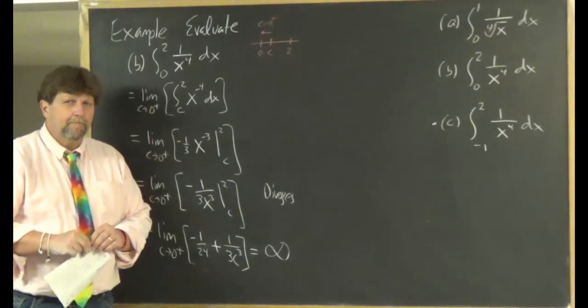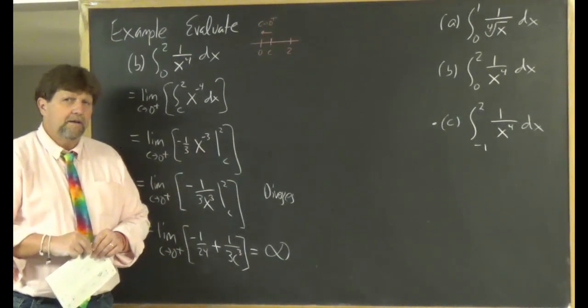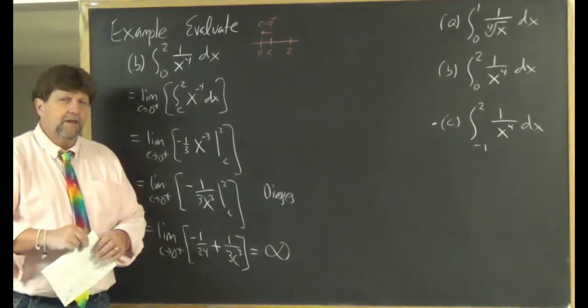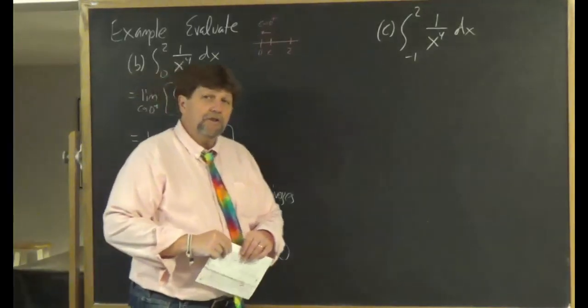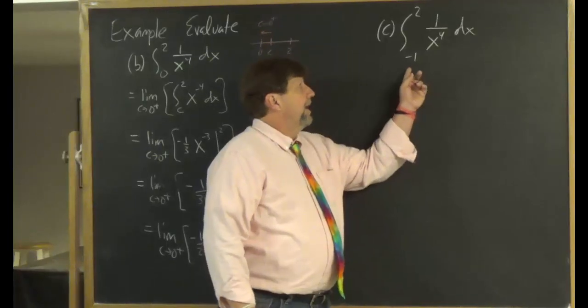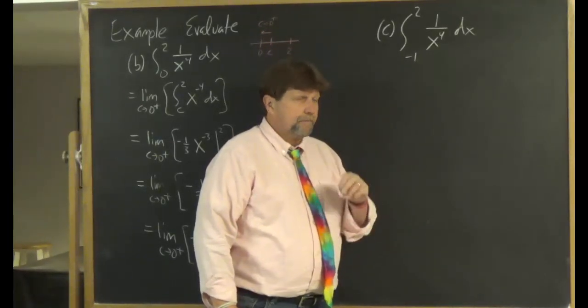Part C. I want you to pause the video and do part C. After you've done part C, restart the video. I'll be here at the board working through it. All right, folks, I asked you to do part C. I asked you to integrate from negative 1 to 2, 1 over x to the 4th dx.